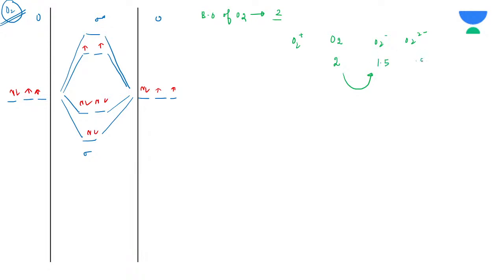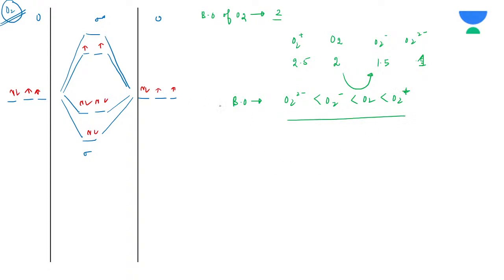Then you are going to get 0.5 bond order, and you are going to get one bond order, so it is reducing by 0.5. Next you have O2 positive. You are removing this antibonding electron, so that means the bond order is 2.5. So this is the bond order. How will you arrange this bond order in increasing way? So this is O2 2 minus, then O2 minus, then O2, then O2 positive. Okay, so this is your bond order.